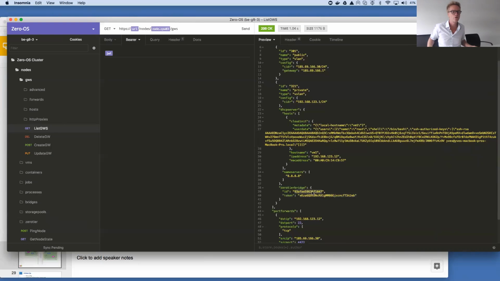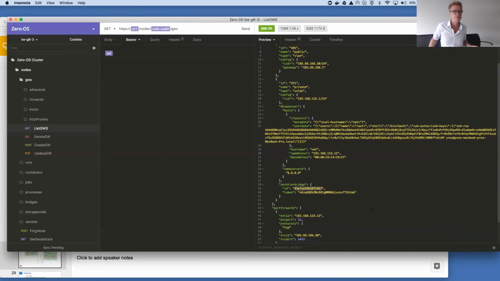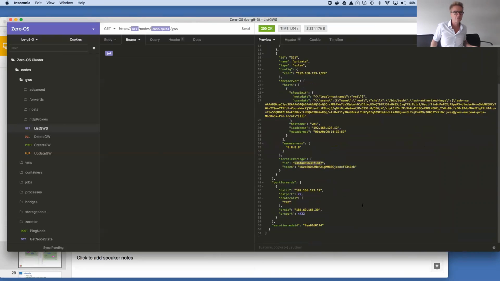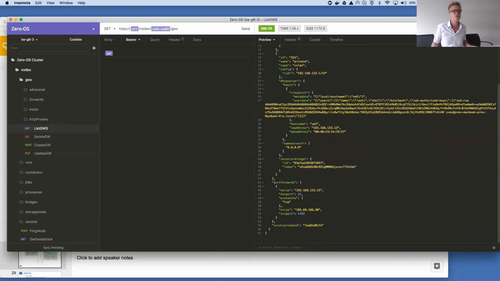And again, remember not to auto-assign from any range, because in this case, it will be the gateways that will be responsible for managing the IPs. So quite straightforward. What I did do more, I did specify a port forward, because we will do a demo, that we will log into this VM5, which is still VM1 in my setup here. And make sure that you specify the same address here and here. And we do a port forward of 442 to 22. So we can then log in, and then from there we will be able to ping the other machine at the other side. So this is the first part.